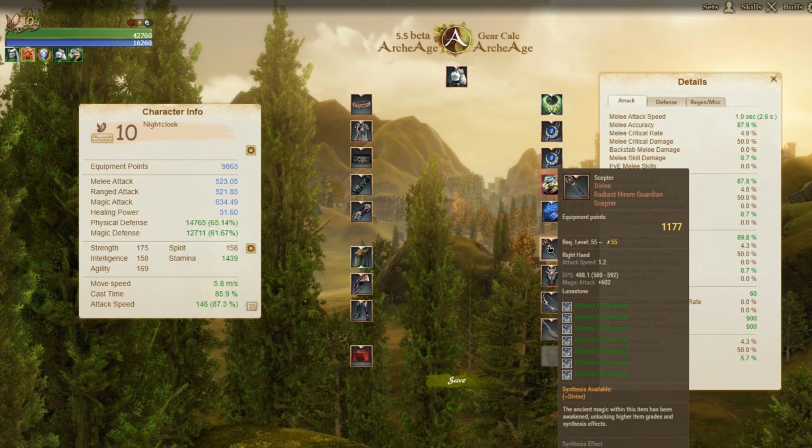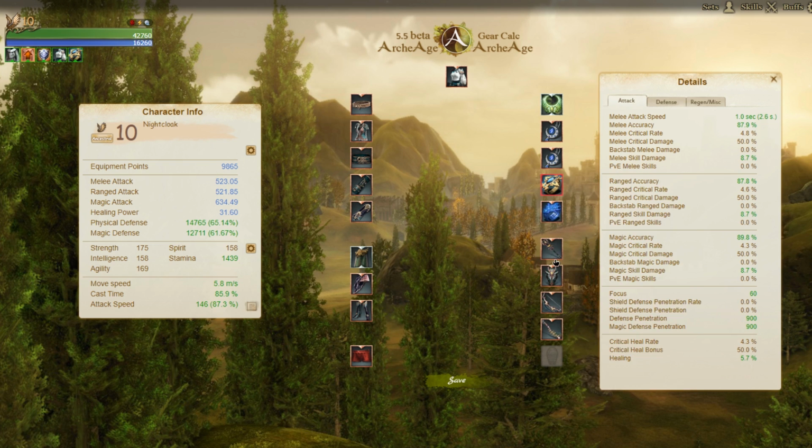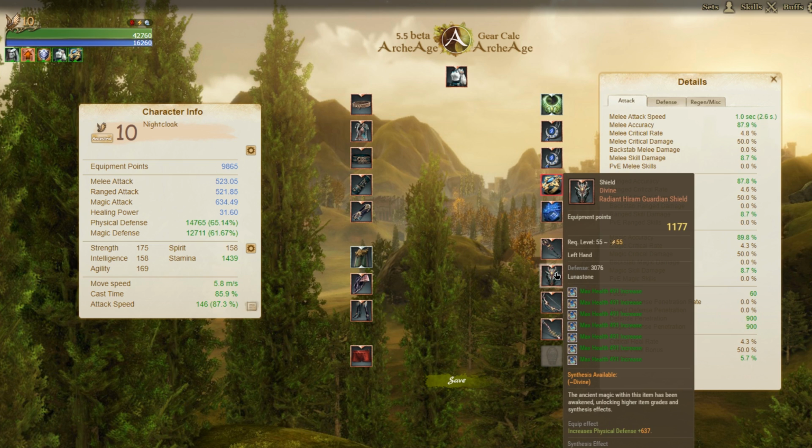And then for your main hand, you are going to want a Sceptre and fully load it out with the defense gems and have stamina, attack speed, and cast time on it. You're going to want a little bit of attack speed, not much, just a little bit to help you with your global cooldowns. And then for the shield, you're going to want the physical defense shield if you're going cloth, and if you're going plate, you're going to want the magic defense shield. You're going to want to fill max health gems on it with stamina, evasion, and shield block rate.